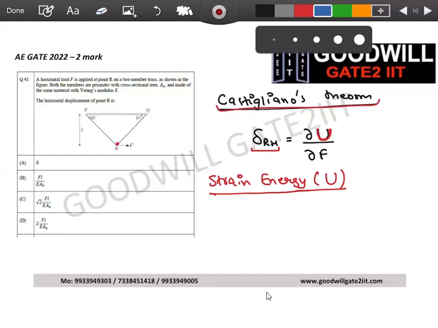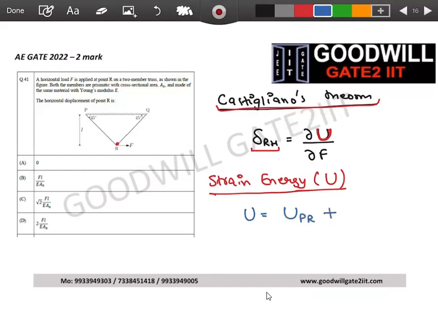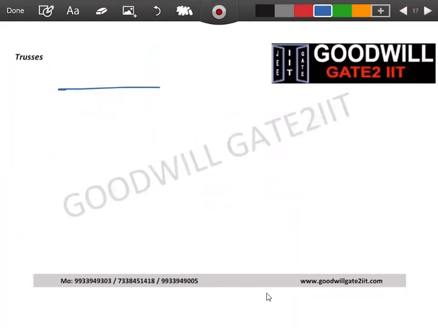But I want you to know strain energy is the energy stored inside the system, and the system has 2 rods, U of PR, strain energy of PR, and U of QR. If I can calculate the strain energy of these 2 bars, I have the total strain energy. Once I have the total strain energy, I'll differentiate it with respect to F and I'll get the corresponding deflection using Castigliano theorem. Now the question is, do I know how to calculate strain energy of any bar or rod? Although this is not the scope of this lecture, still, if you have any rod which is pulled by a certain force P, what is the strain energy in this section? Let's say it is made up of a certain area and a certain Young's modulus material.